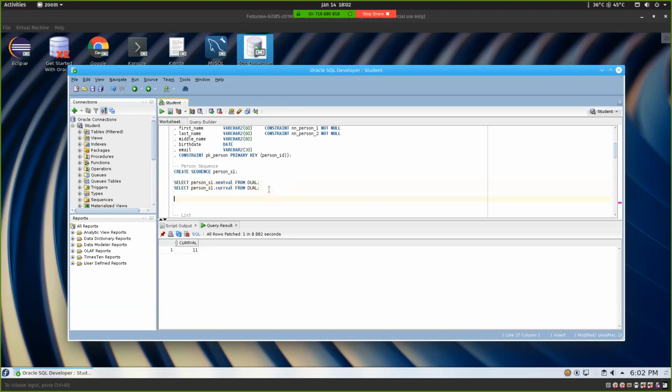And so dual is an in-memory table. So I can do something like this. I can say select hello Nimesh from dual. Now your hello Nimesh isn't anywhere in our database, but because I'm selecting it from dual, it actually just puts it into memory so we can output it.